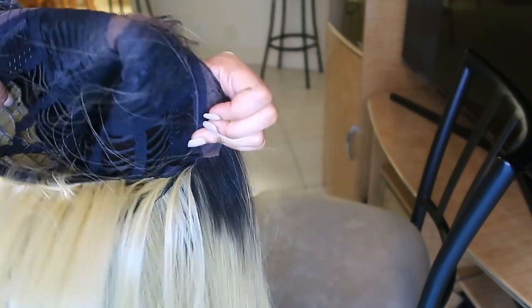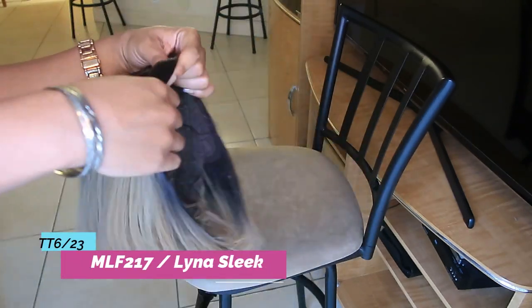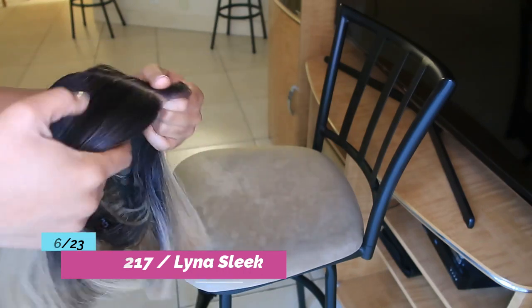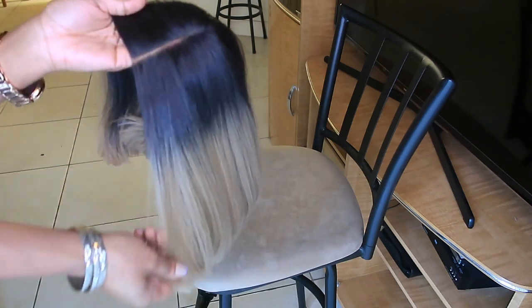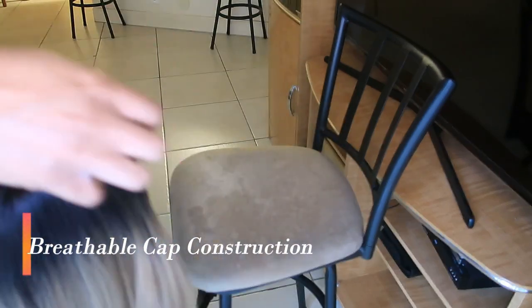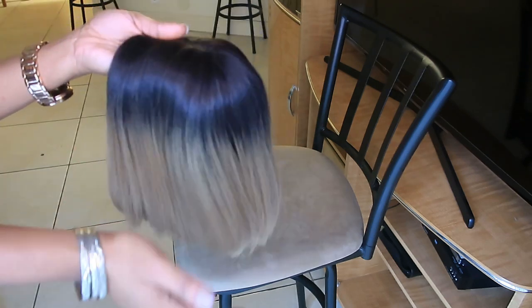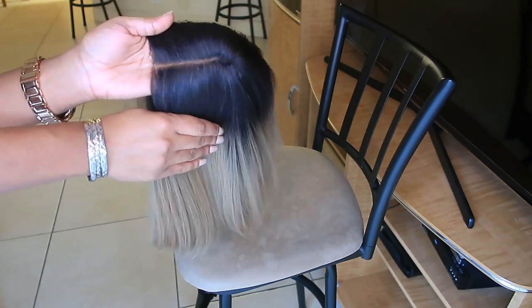I'm a little bit nervous about this one. I am so geeked to try this one out. This is Alina Salik and it definitely holds up to its name — it's giving me really sleek, bougie vibes. It's really pretty. This is more on the light, yaki texture. The color is super cute. The cap construction is very similar to the other two. I could not do this lookbook without this wig. This definitely was a hype on YouTube and I knew I had to throw it in here.